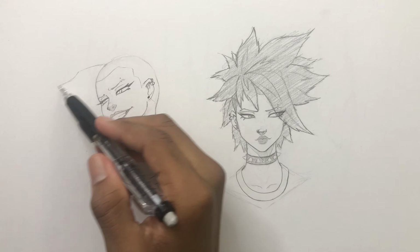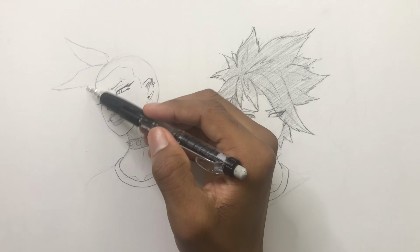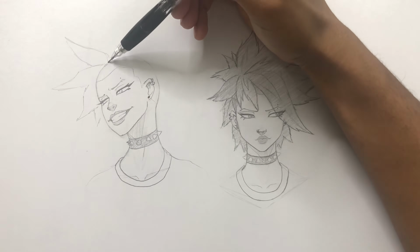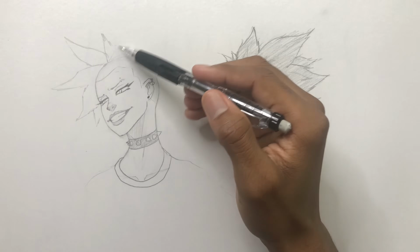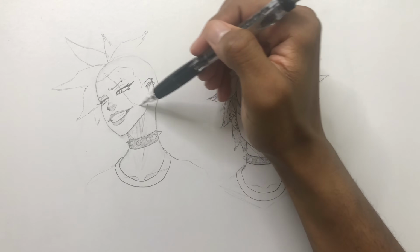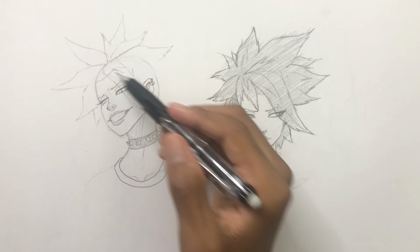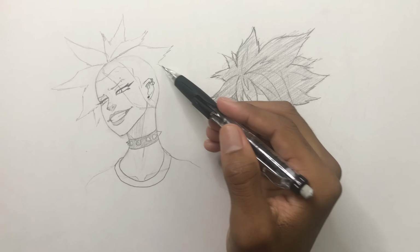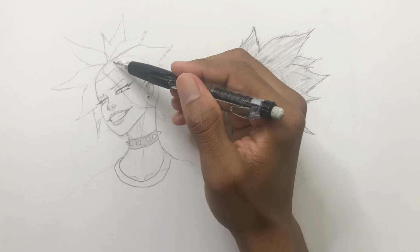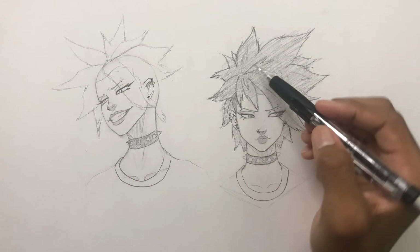All right, and I'm going to pretty much just start making these blocky shapes, all right, just like so. All right, and then all of them are going to be coming from that one point. All right, and then afterwards you can start to actually add the details. You can add them wherever you want to. It's okay if they overlap sometimes, but always make sure that there's always one meeting point.